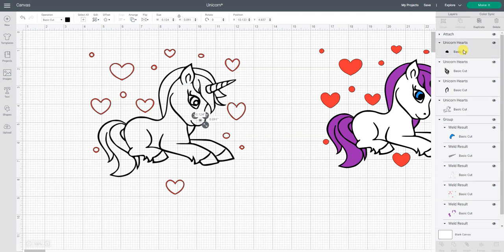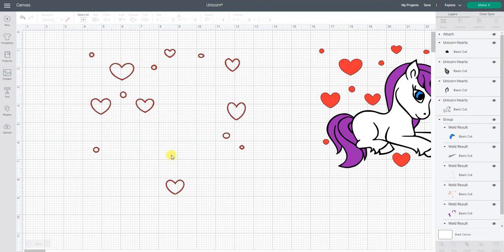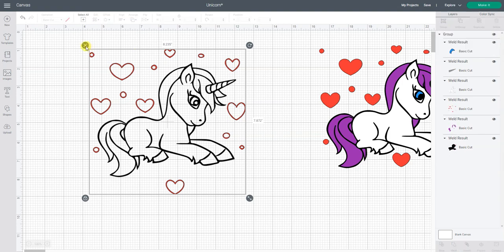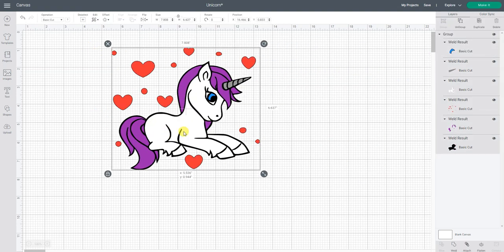So what I would have done though is taken this part of the horse and done a weld so that it's all one piece. And then you still have to go in there and weld that little line in there. So you could ungroup and just weld the horse together and then attach the hearts together so that you can play with them separately and you don't have to deal with those hearts with every layer. Six of one, half a dozen of the other. But basically, end result was you are able to get each piece individually layered.